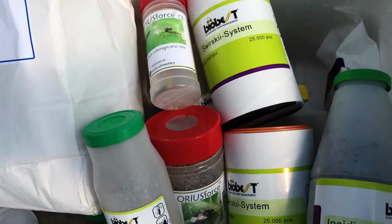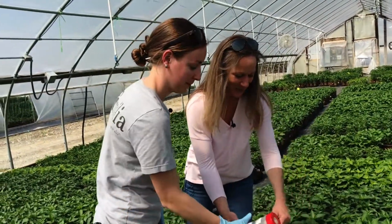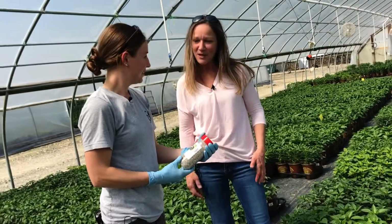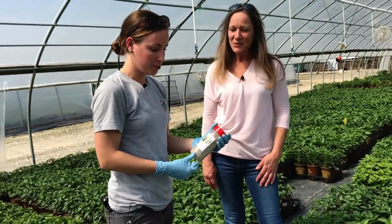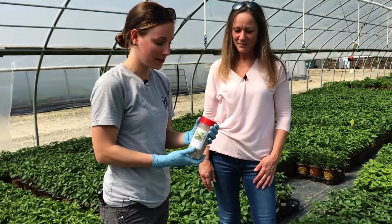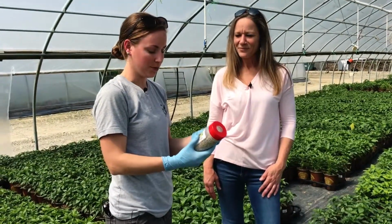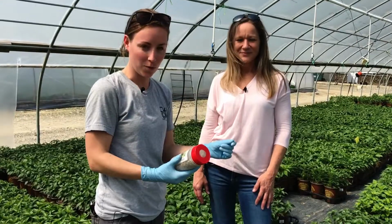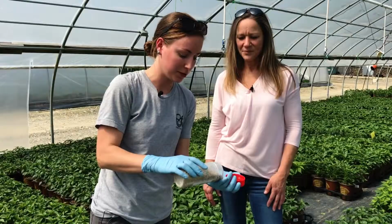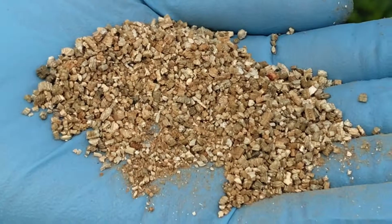And so I see you have some in bags and some stuff crawling around here, so maybe you can tell me a little bit more about each of the bugs you have here and how many you use on a weekly basis. Sure. Each week I'm purchasing about 10 different types of beneficial insects. Each one of them has a specific job, so they are reared to eat one type of insect pest or one life stage of that, and some of them, like this one, are more of a generalist predator, so it will go out and eat multiple types of pests that it can find, which is very efficient.